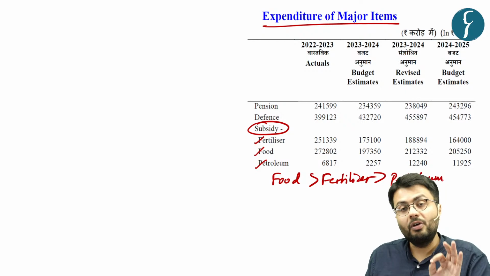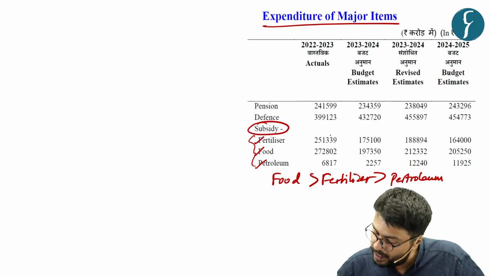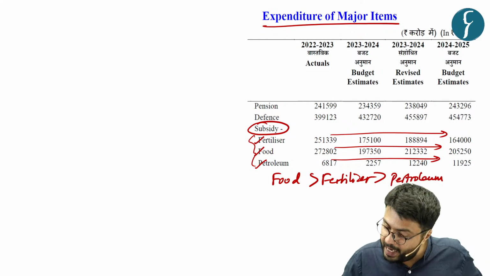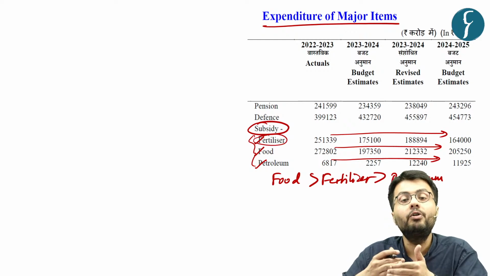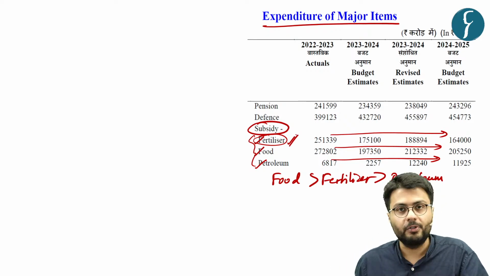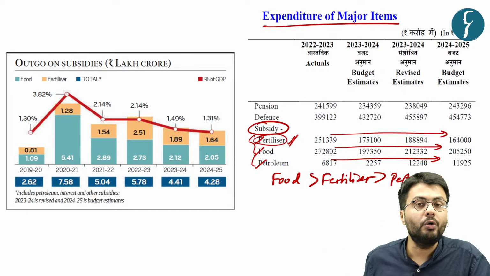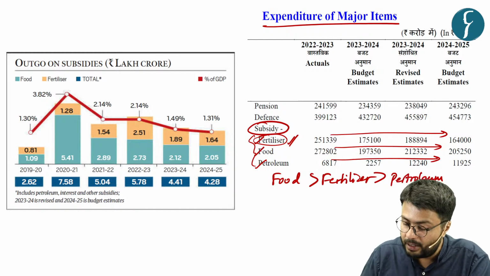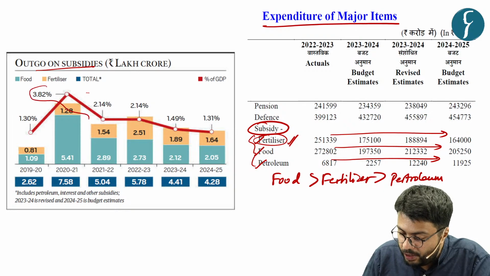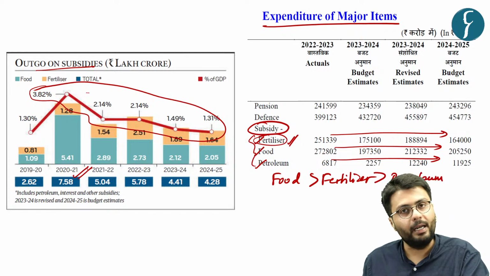Now, regarding the trends of the union government's allocation under these subsidies, you can see the allocation has reduced throughout this year, and the fertilizer subsidies have reduced mainly due to cooling off prices of natural gas, which is a key ingredient of fertilizers. This reduction of government spending on fertilizers was also highlighted in today's Indian Express. As you can see, the outgo on subsidies has reduced drastically in the past few years, especially after the COVID-19 pandemic.